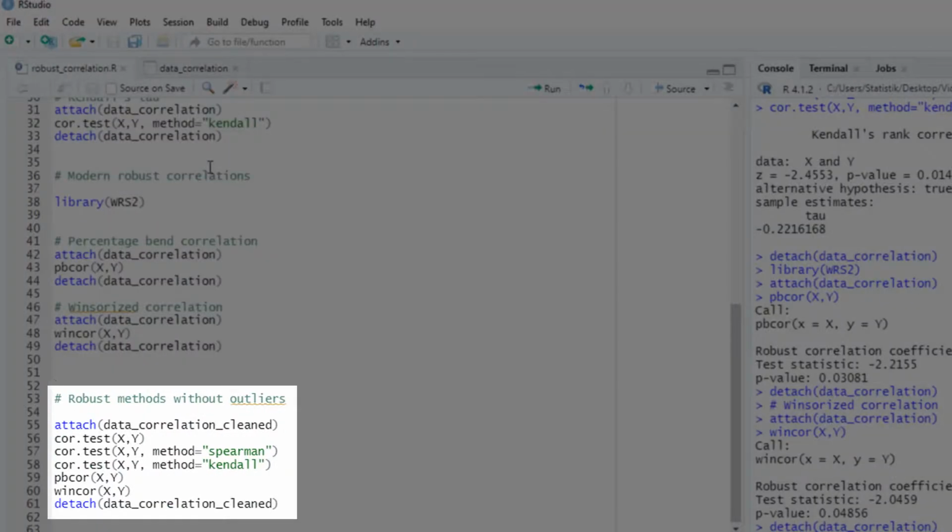Finally, I would like to look at the clean data set. Because we use robust methods, it's not enough that they can handle violations of the assumptions. They should give correct results as well in situations when there is no violation of any assumption. So now we run all those tests with a clean data set where those two outliers have been deleted.